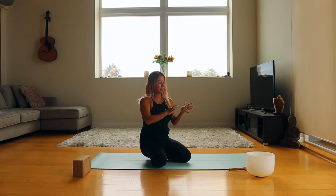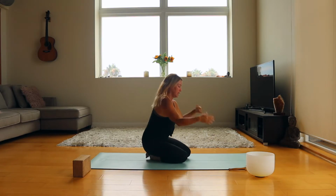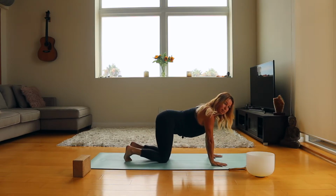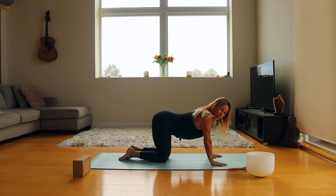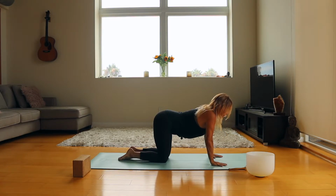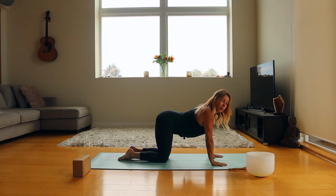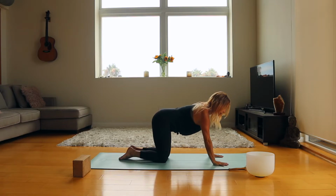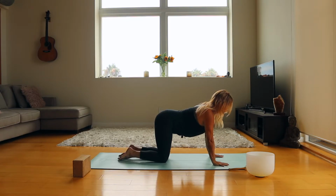So you want to be pressing into the base of the fingers and the thumbs, not into the wrist creases here. As you press into the base of the fingers, we'll do the opposite for contrast by collapsing in the body. So letting the belly relax, letting the shoulders relax. And then lifting up through the shoulders, pulling in that lower abdomen to really provide some support for that low back. We're flattening the low back, creating a stable table here.